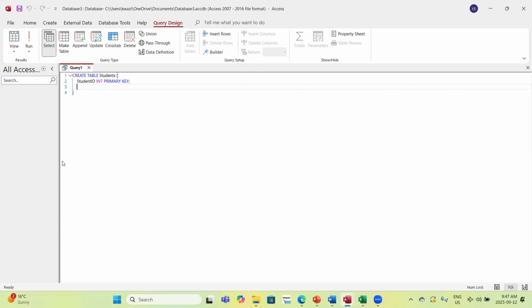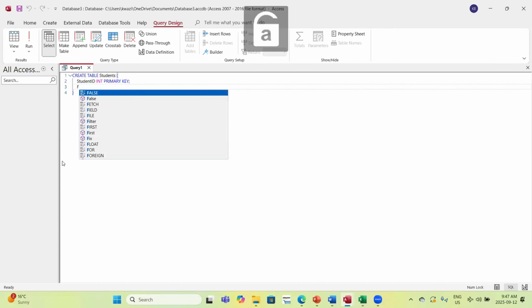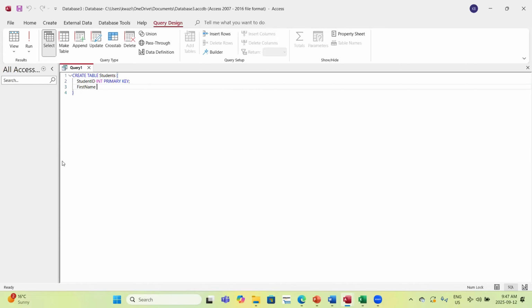And then we use a comma to indicate that we finished declaring that particular column. Every student will also have a first name. It's the same concept: typing in first name as the variable name, and then the data type. We can use this data type called varchar. This is just for characters, so anything with letters, apostrophes, commas, just any character at all will generally use this data type.